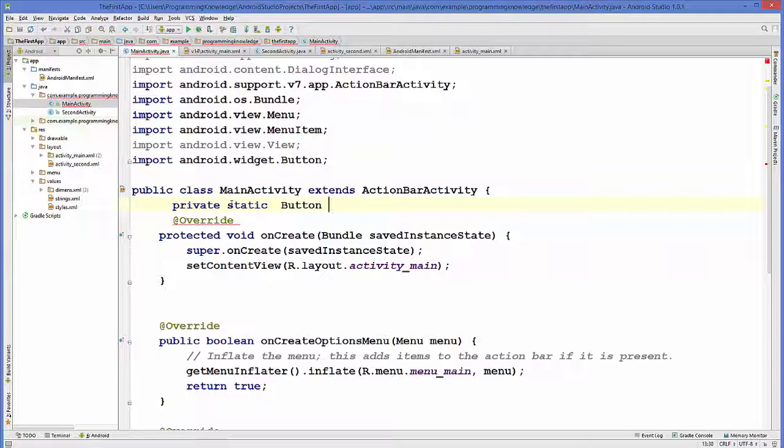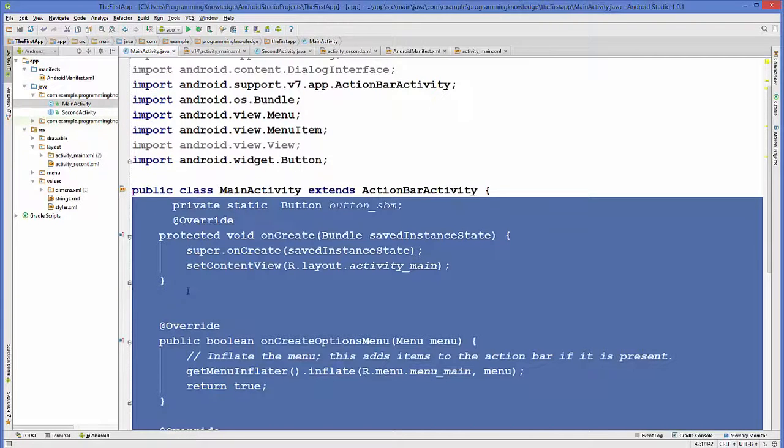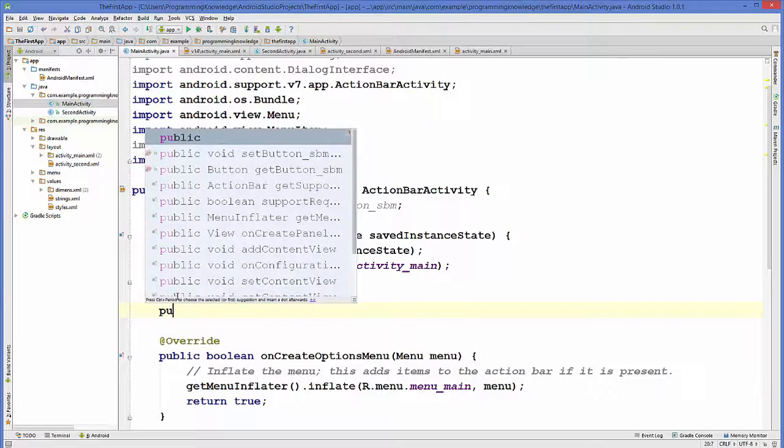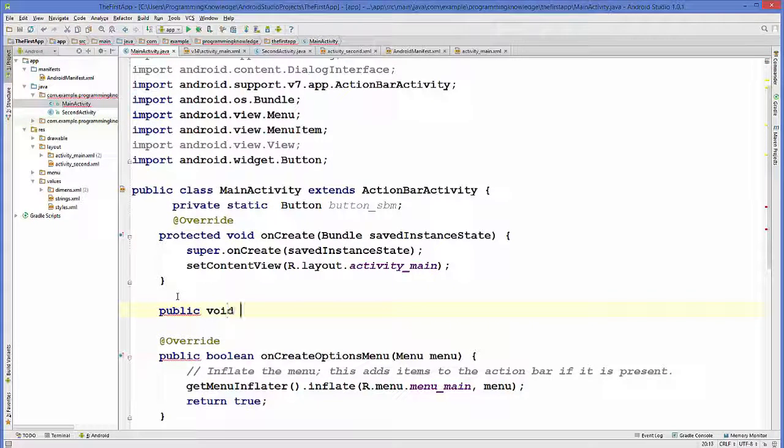For example, I name my variable button_submit, and now just below my onCreate method, I'm going to create a new method, as I have been doing in the last videos, which is a public void, and I name this method onClickButtonListener.